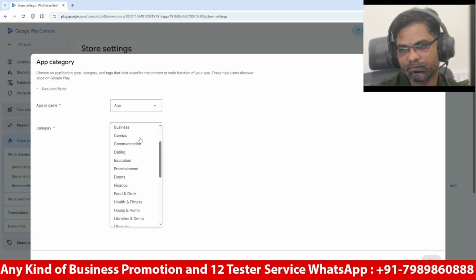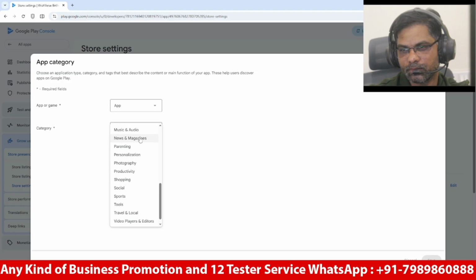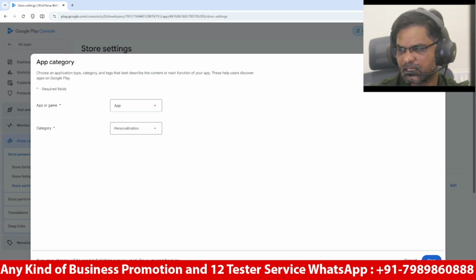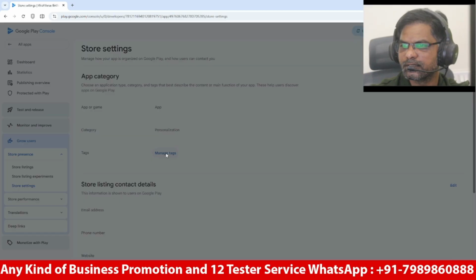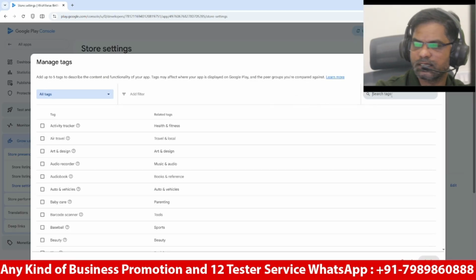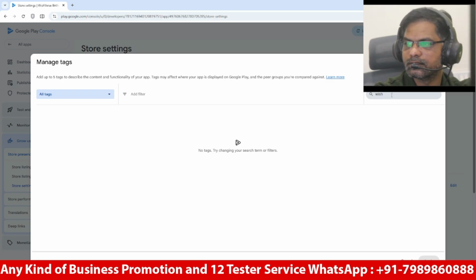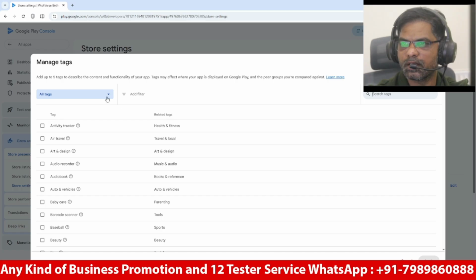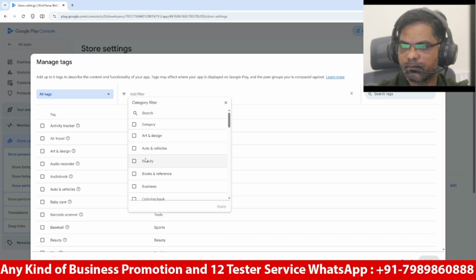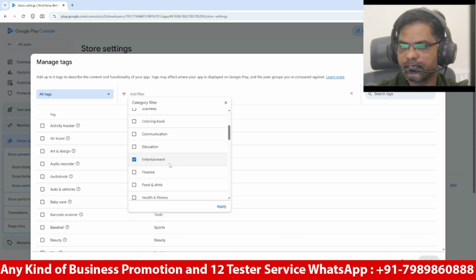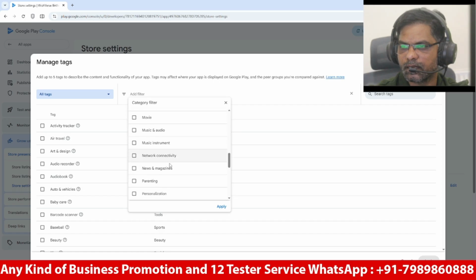So for this kind of app, what category do I need to choose? Personalization, I think it's a good fit, because we are making personalized wishes. I will search, but it's not there, so I will use entertainment and personalization.